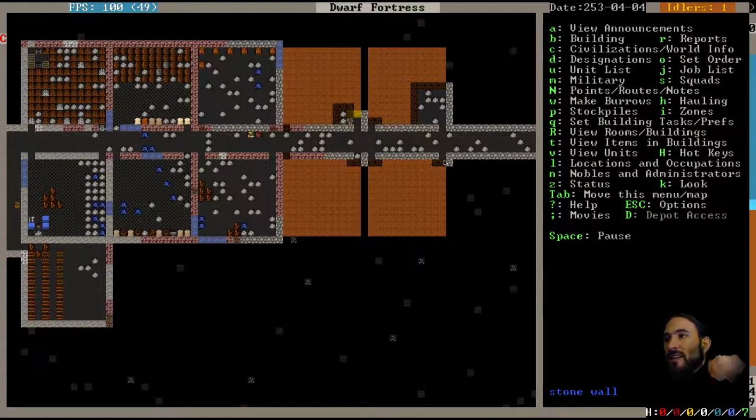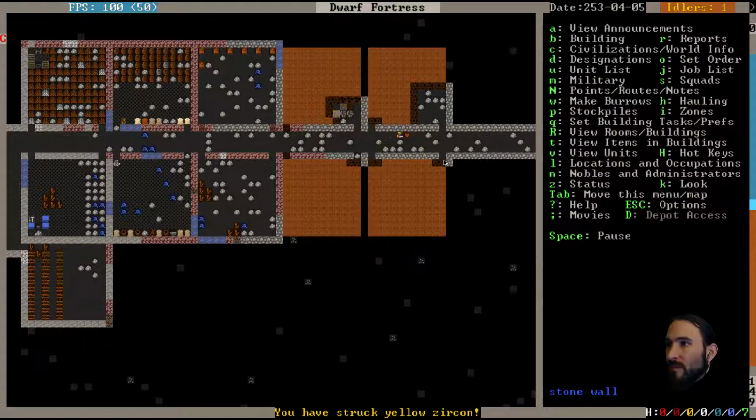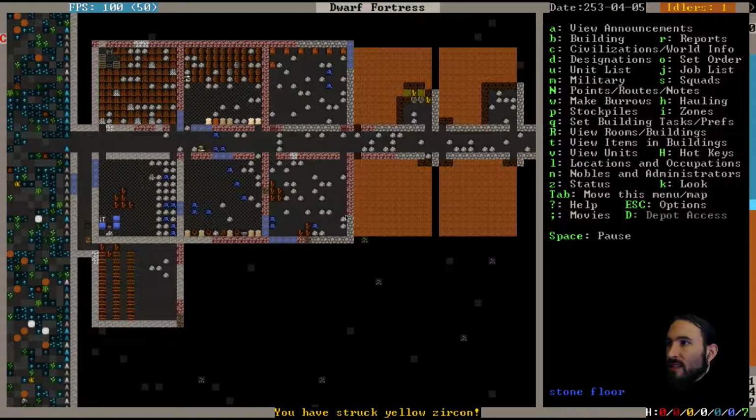Finally. They're doing what I want them to do. It's rare, but a very nice feeling. And we got some yellow zircons. That's nice. We built some tables yet. Oh, there's the first table coming off the production line.